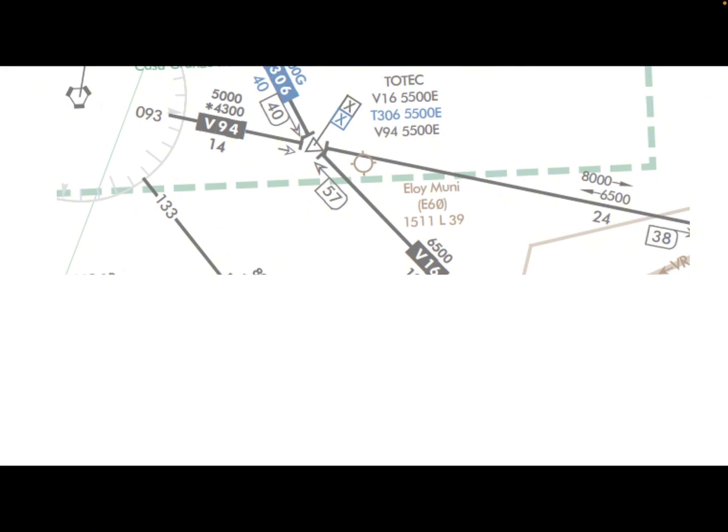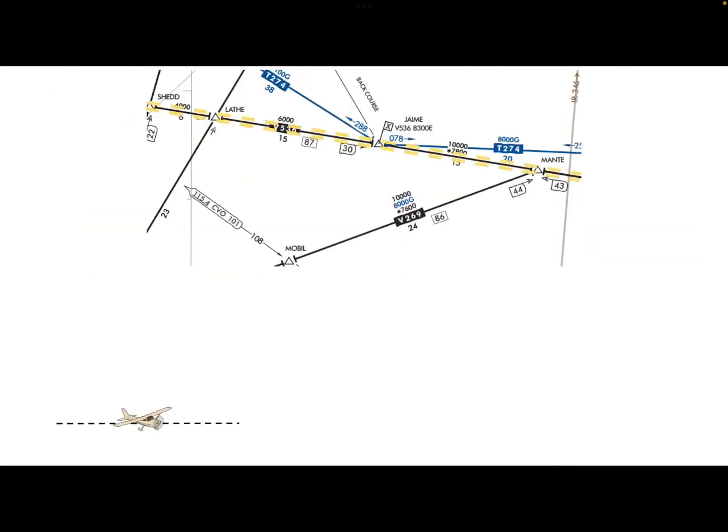So what does this look like? For this example, we're going to show two views. So we're going to be traveling eastbound here on this yellow. We highlighted this route in yellow, Victor 536 eastbound. And then below, we're going to show our yellow aircraft and kind of the altitude level that we would have to be at a minimum at along the route.